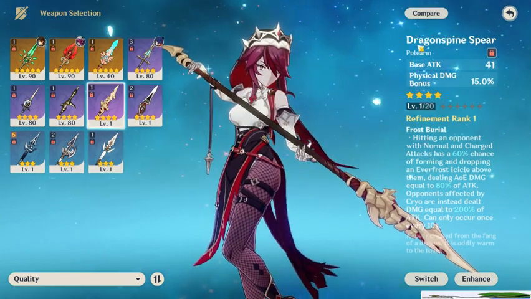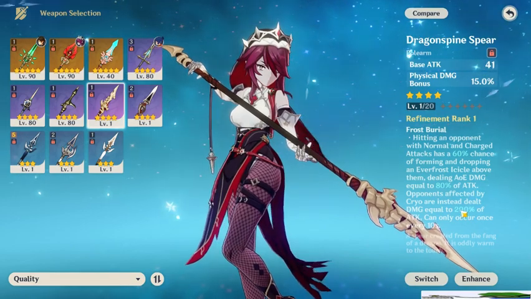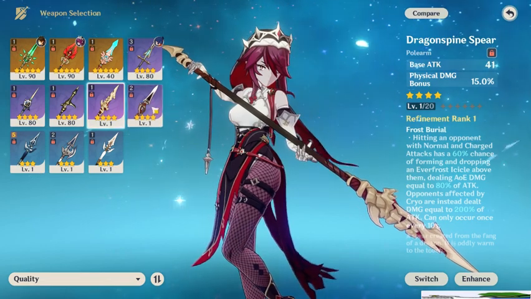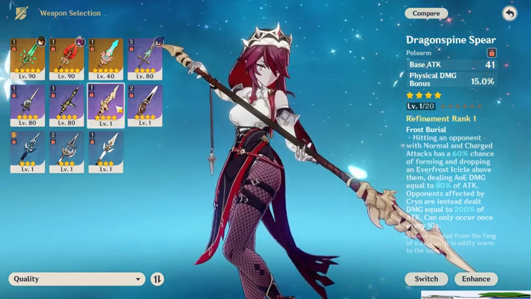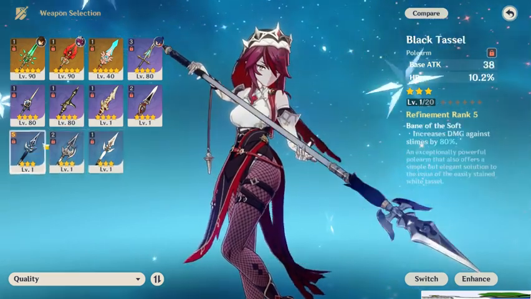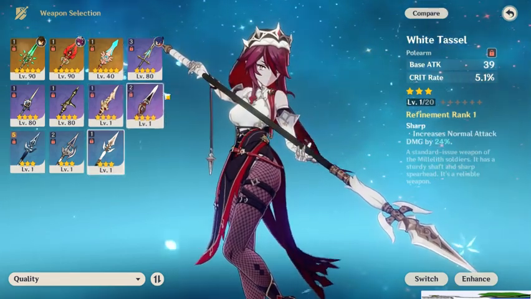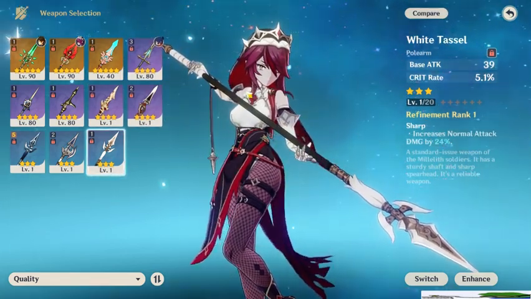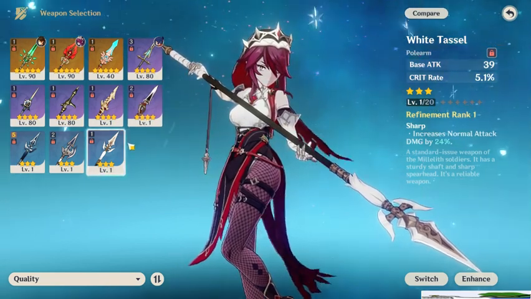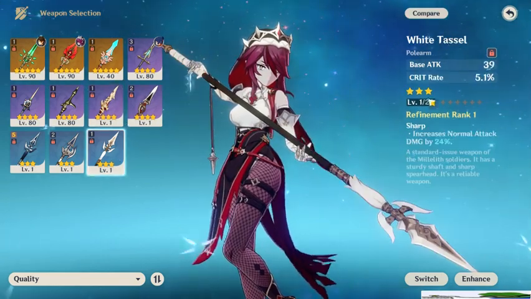Can't really test Dragon's Spine Spear, though I do know the trial runs do have Dragon's Spine Spear, and I think the damage is alright. Despite it being made for Rosaria, honestly there are other spears, like we don't look at that. If you want slimes, sure, but realistically if you don't have any other of these 4-star weapons, I know there's the Lithic Spear. I don't think it's that great because she's not a Liyue character, but maybe you'll benefit from it if you have Liyue parties. White Tassel, as usual, if you have really nothing else.